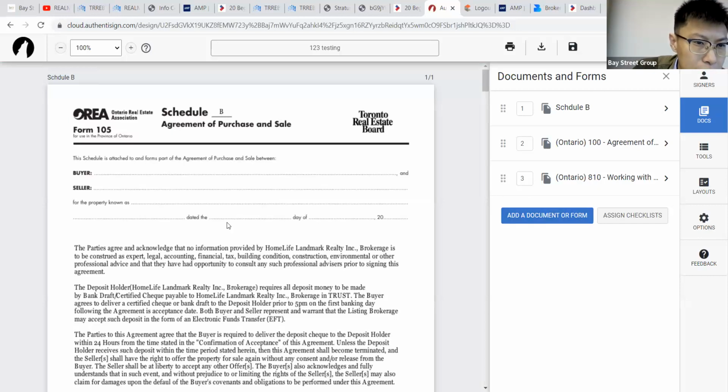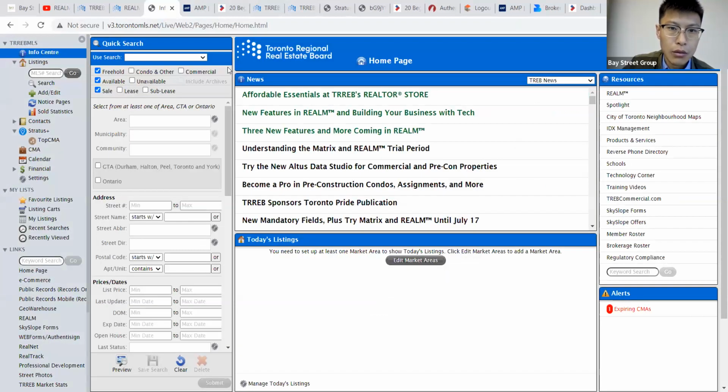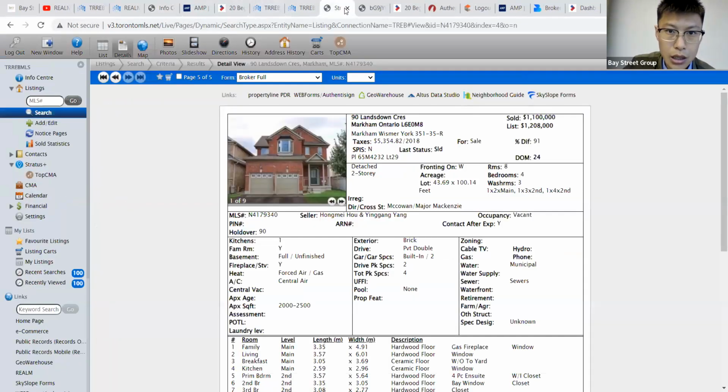And how to find an existing MLS number? Sorry, I couldn't get this question. What do you mean by how to find an existing MLS number? The MLS number is on the listing information sheet, okay? So while we find a listing information sheet right here, the MLS number will be here, okay? That's how you find the MLS number for the listing, all right?